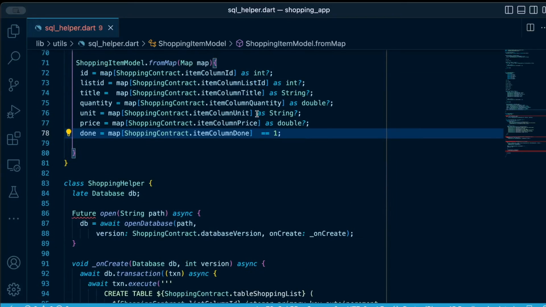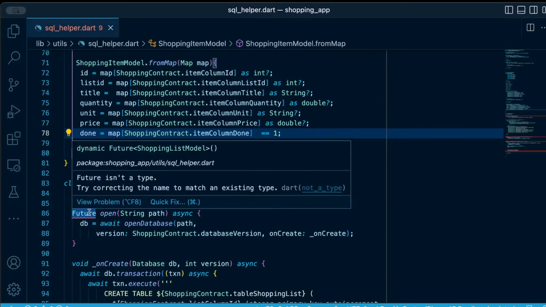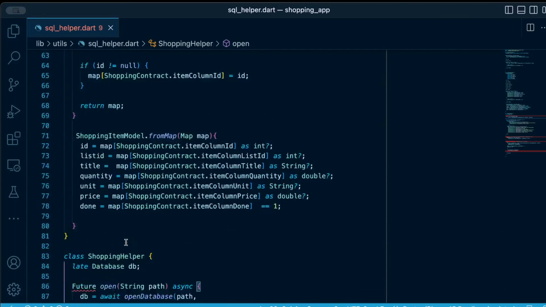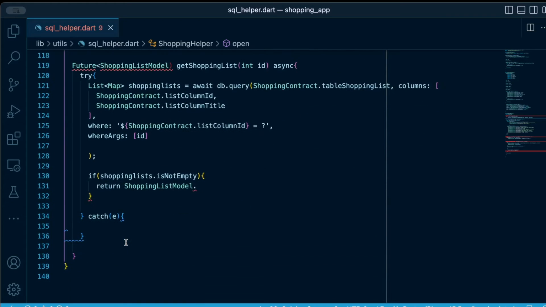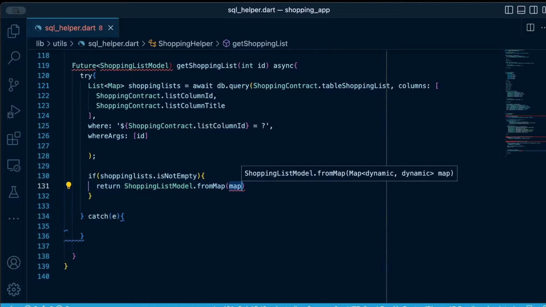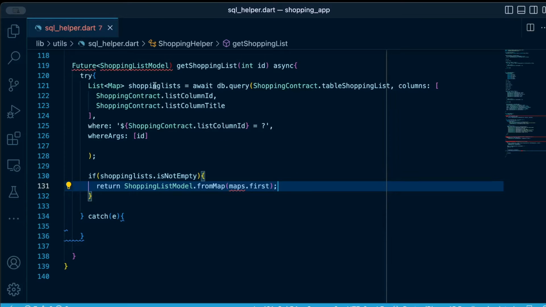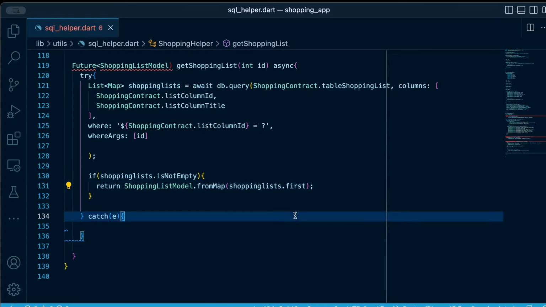There we have it. Now let's work on, why do we have an error here? Let's just finish this. So now we can proceed to call from map, and then we just pass our map dot first shopping list, because remember each ID is unique, so we're not expecting multiple shopping lists with the same ID.